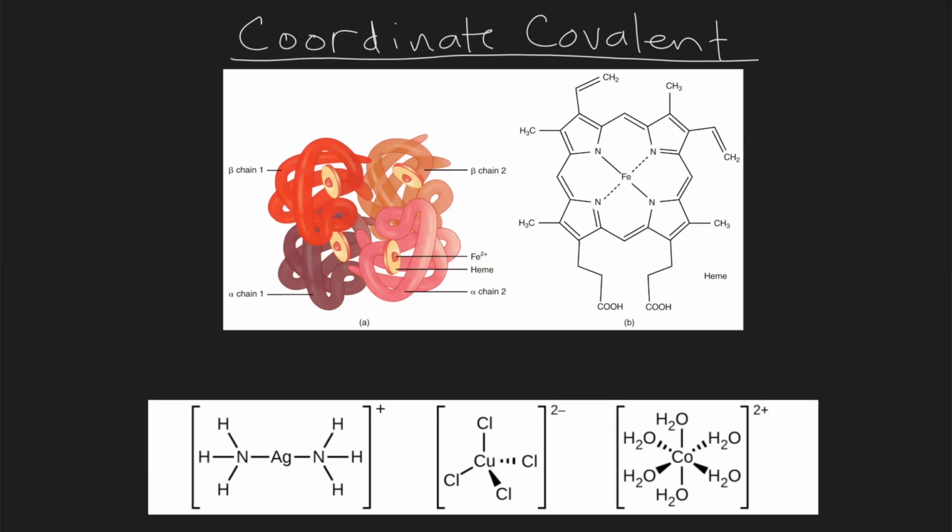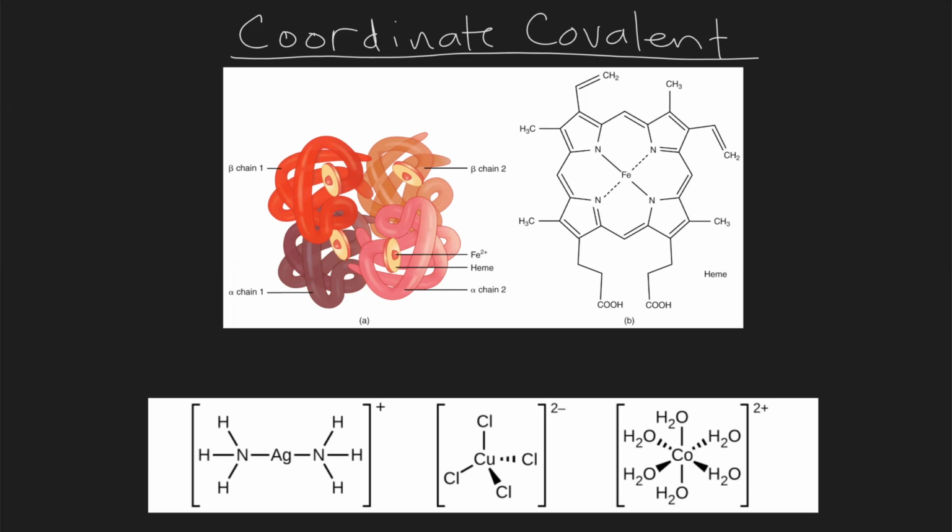The last type of intramolecular bond that I want to talk about is called coordinate covalent bonding. The reason why coordinate covalent bonds don't fall under any of the specific categories that we mentioned before is because when you're dealing with a coordinate covalent bond, we're typically dealing with a transition metal that has a positive charge on it. So it could be a mono, di, or polyvalent transition metal. When these transition metal cations come into contact with electronegative atoms, typically nonmetals, that are already participating in covalent bonds, so they don't have an actual charge, positive or negative, but they have a partial charge, typically partially negative.